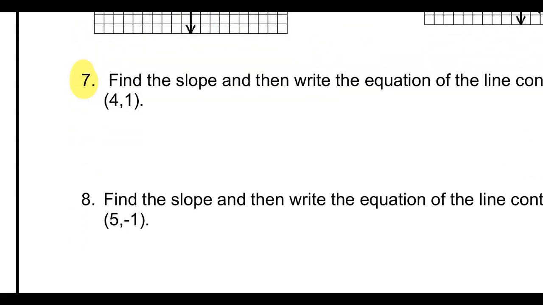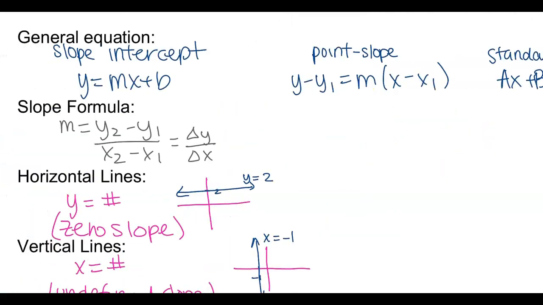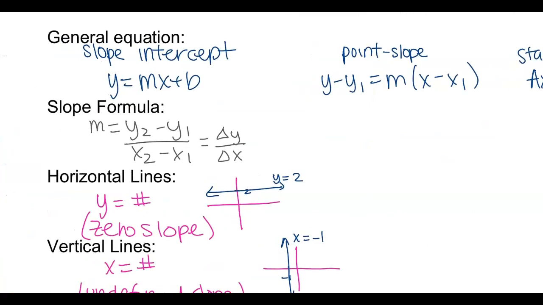All right, last question for number 7. It says find the slope and then write the equation. I told you guys for question 7, we're going to write it in all 3 forms: slope-intercept, point slope, and standard form. Okay, first things first, I need to find the slope. So in order to find the slope, I think it was Yael who told me on the first page the slope formula is written here. So she gave me this formula.